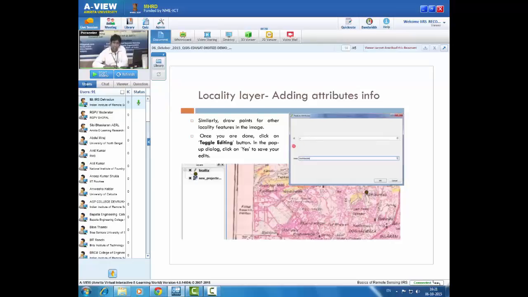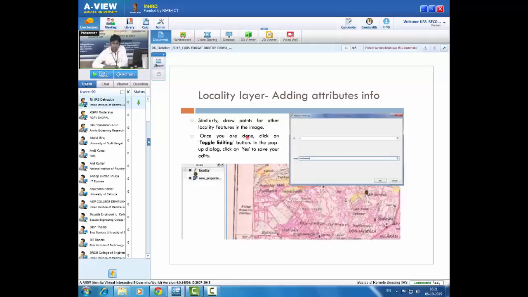We had created two attributes, one is ID and the second one is name. ID was of type number, so we write 1 here, and in place of name I write the name of the locality, which is Hathi Barkla. Similarly, you can draw points for other features on the image.